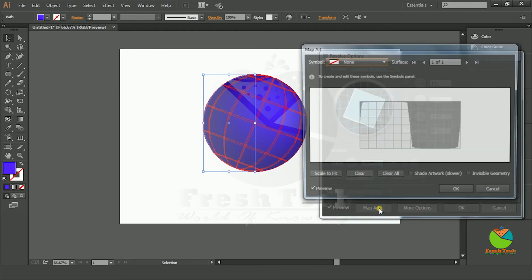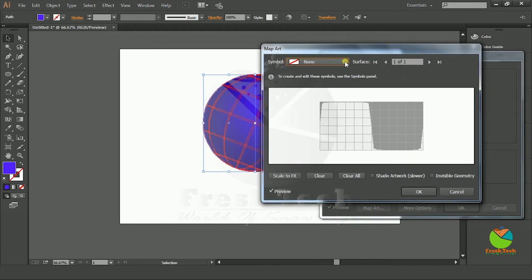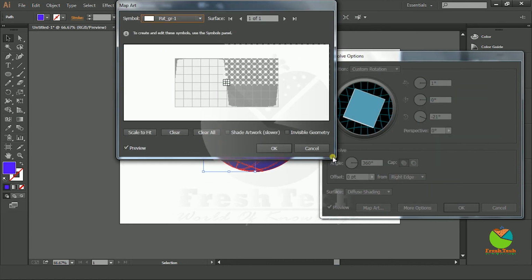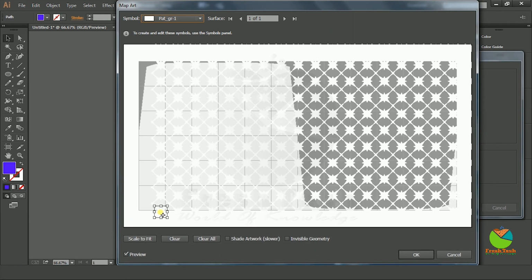Now click on Map Art. One Map Art window will open. Now select Symbol from the drop-down menu and make a little bit of adjustment following my steps.